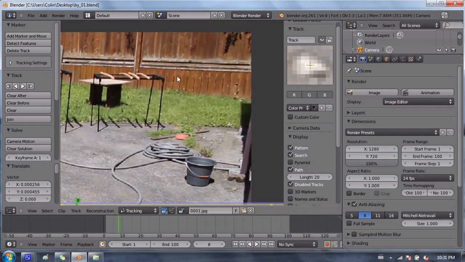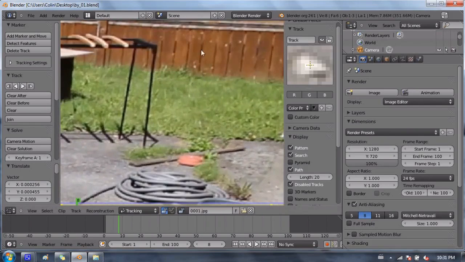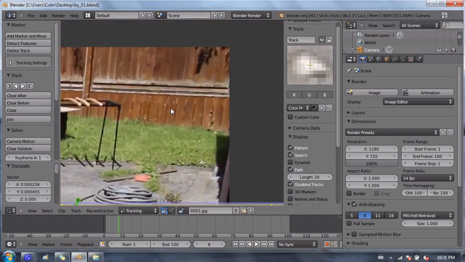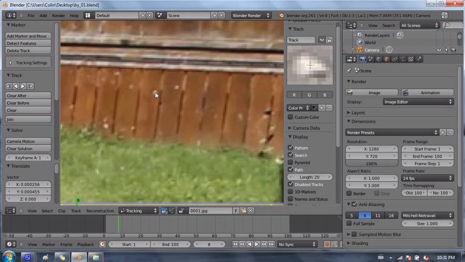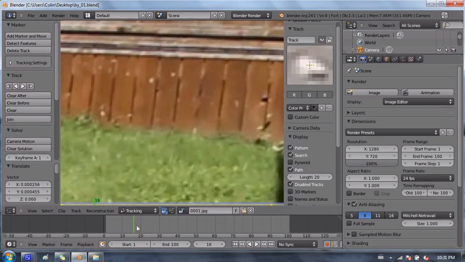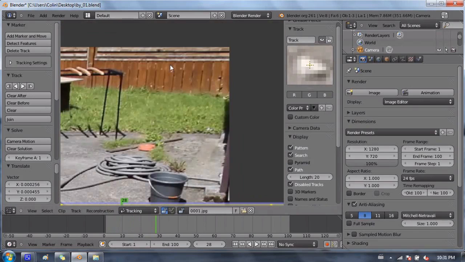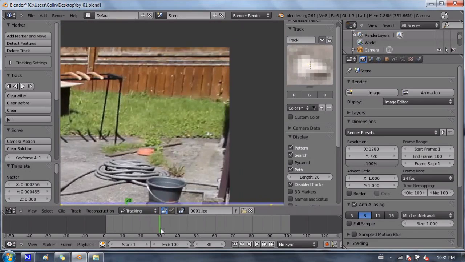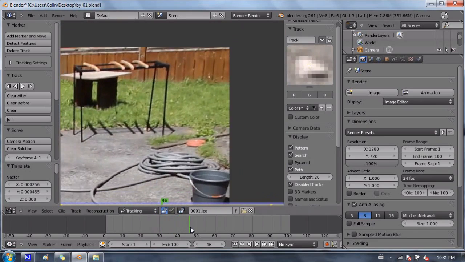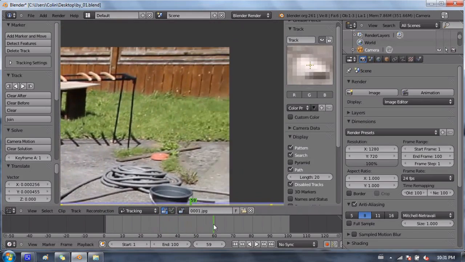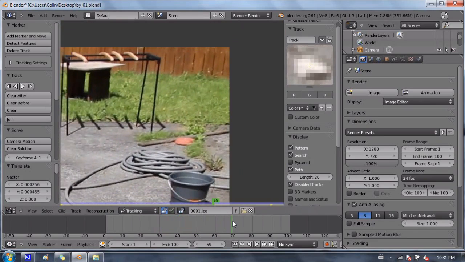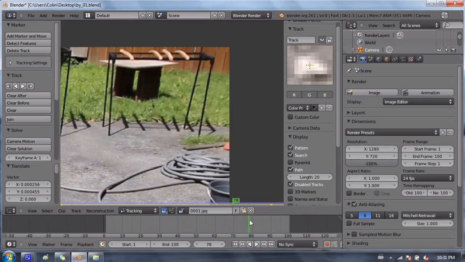And I'm going to purposely pick a point that's going to go off the video. I'm going to pick that first spot right there on the back fence. Not that one, but that one. And you'll notice that when I go through my video, it's actually going to go outside of the frame of the video. Then it's going to come back in. So I'm doing this point specifically because I want you to be able to see what happens, or how to deal with that in your videos.